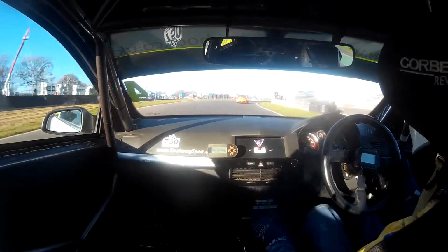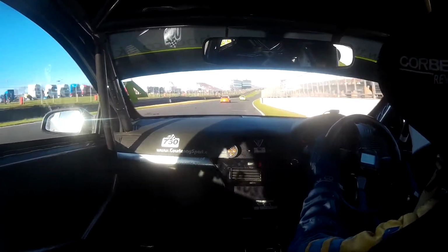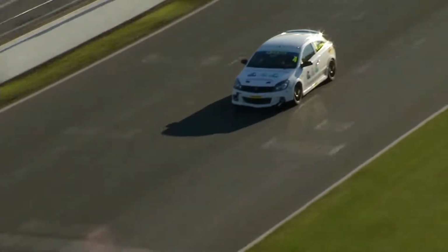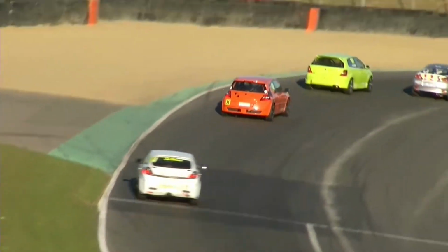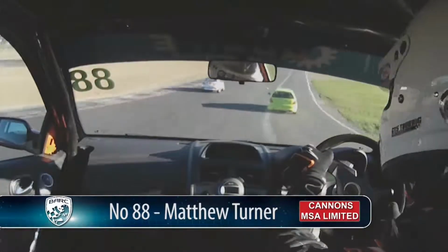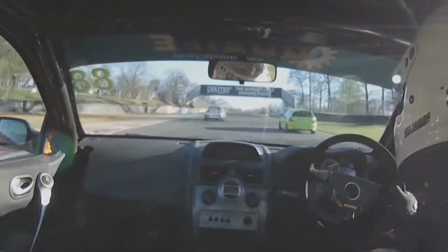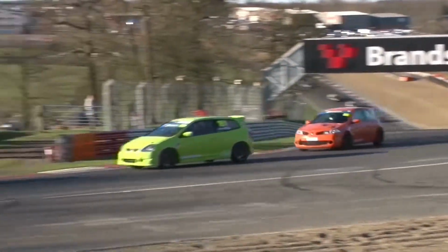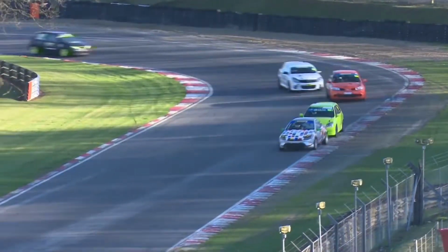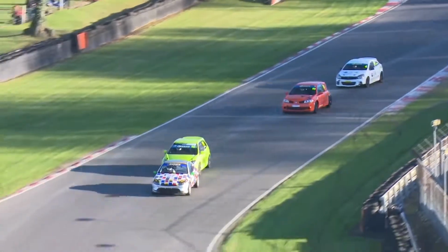Mikey Day still up ahead of the T1 class car of Glenn Rossiter. Now trying to work out class positions here. I think that JJ Ross is now up into a podium position for T1, so that's remarkable progress for the youngster through the field from the back of the grid. It's one of the things that the organisers and the race fans very much enjoy here. The drivers don't if they have a DNF, but if you get a fast car having an on-finish in race 1, they have to work their way through the field, and it really is spectacular to watch the driving progress.